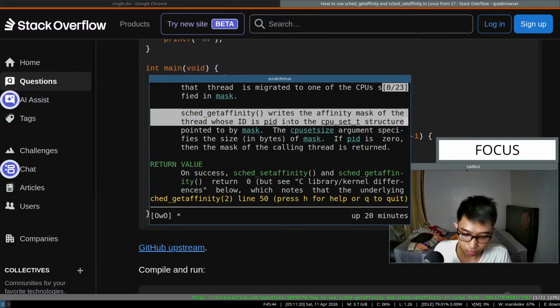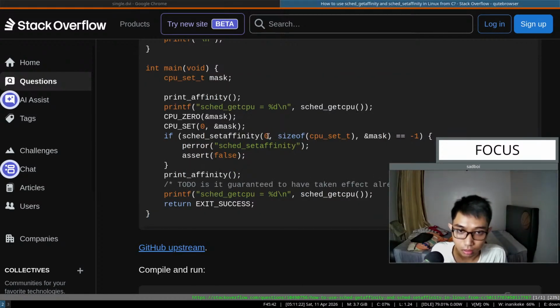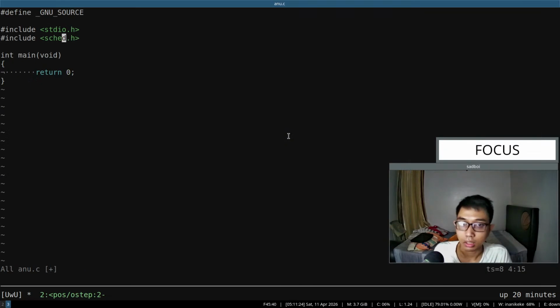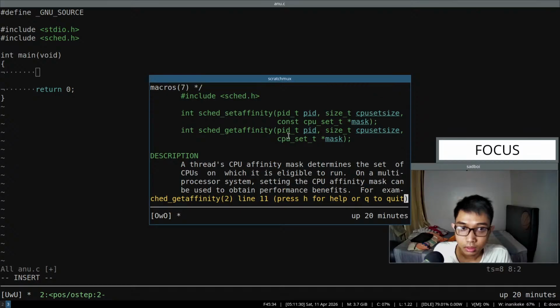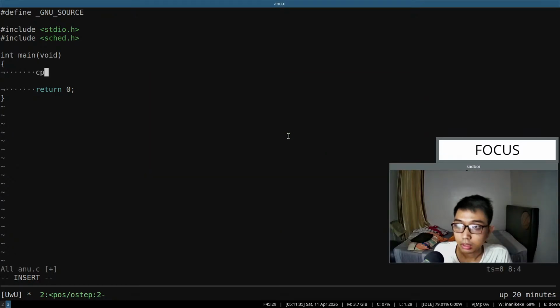Oh, that's why it is 0. Okay, let's try that. cpu_set_t mask.